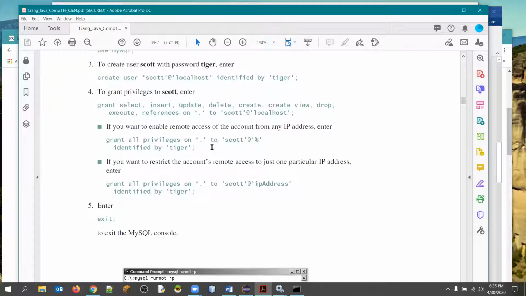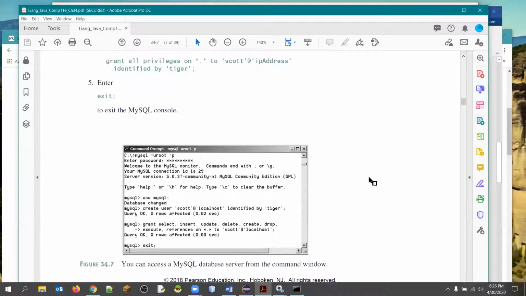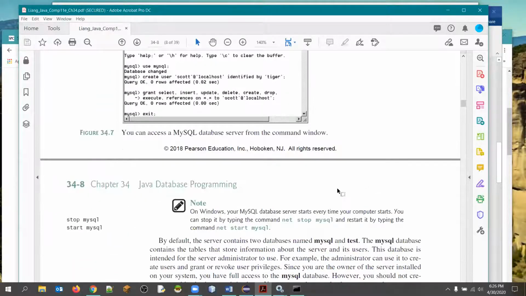You're the root user, user Scott, and you can also give each user a certain number of privileges. Generally speaking, the rule for privileges is you give people what they need to know, right? You don't want to give them everything. You give your users what they need to know. Maybe you don't want to let your users, for example, have a delete privilege. Okay. And you'll see it as this goes on in chapter 34.